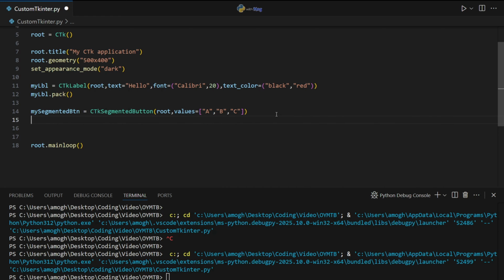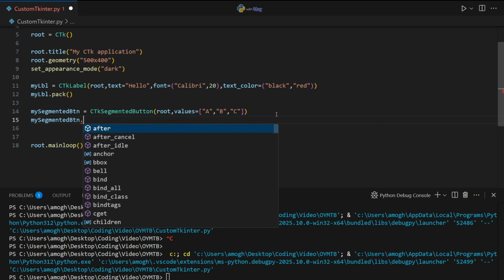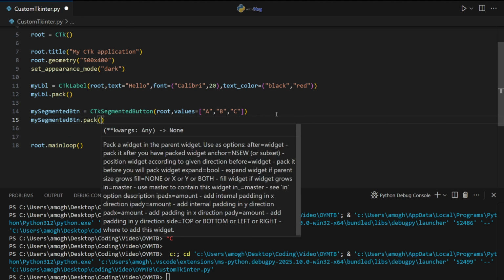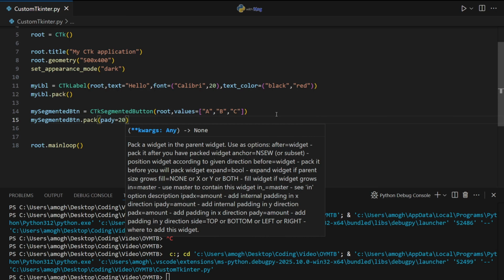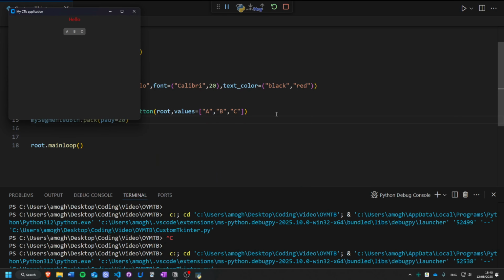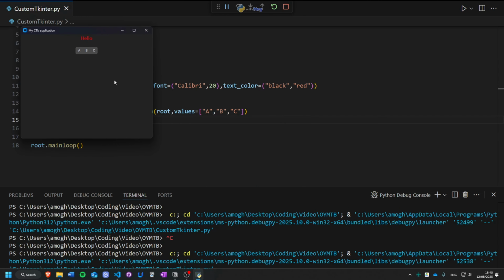Let's write it out, and now we're going to pack it on the screen with a pady of 20. Okay, here we go. As you can see, it is quite small, but this is what the segmented button looks like. So you have 3 options, A, B, and C. Now if you click on it, you can get that option, or that option, just like that.